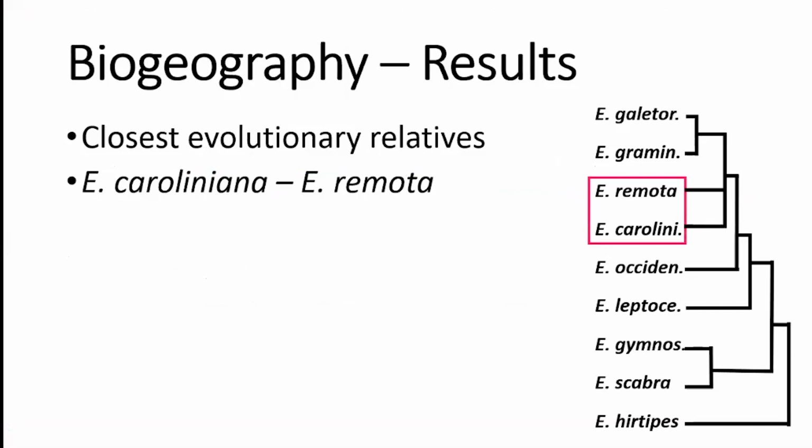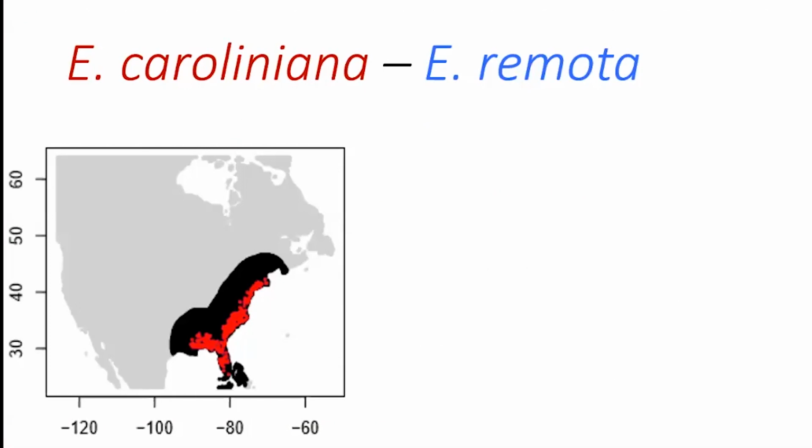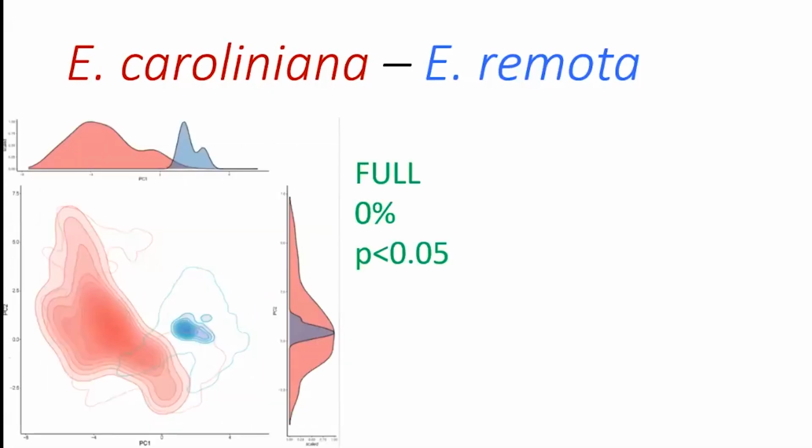The first two are Remota around the Great Lakes and Caroliniana along the eastern United States coast. And here are the distributions in G space, or geographic space. The environmental data sampled for Caroliniana first is all of this big black bias file area, whereas it's just that for Remota. This is comparing the overall niches of each species, and given they're allopatric and have disjunct distributions, it's not surprising that they have very distinct overall niches and that they're significantly different.